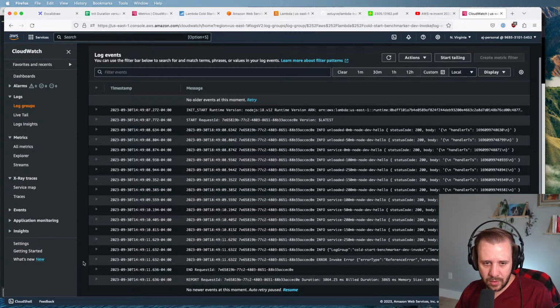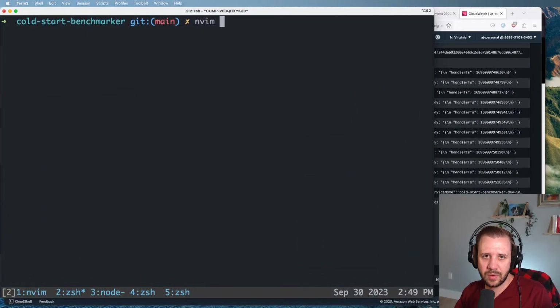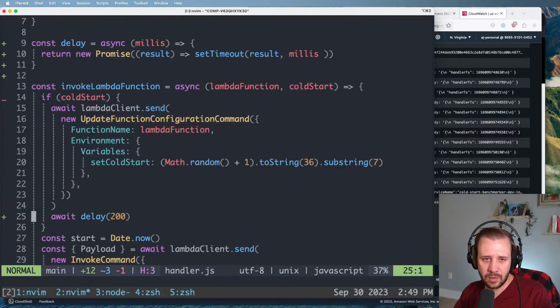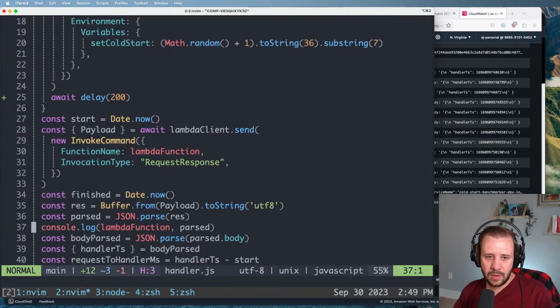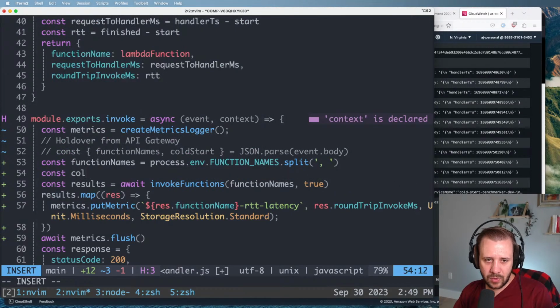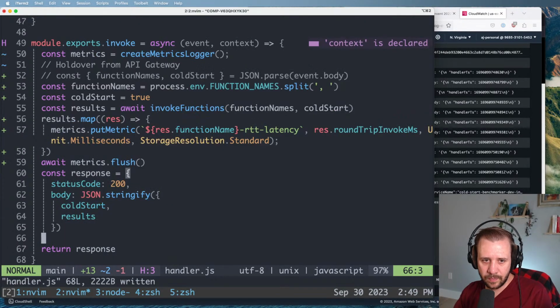Uh-oh. Cold start's not, oh no. Shoot. I knew I would do that by just passing a Boolean. Oh, that's my own fault. Why would I do that? Const cold start equal true, because I need to use it later. Yep, of course.